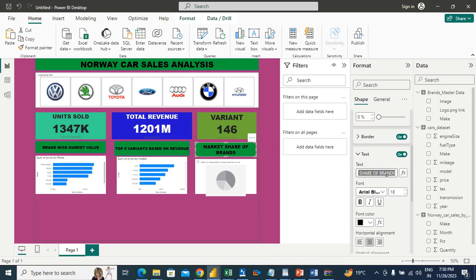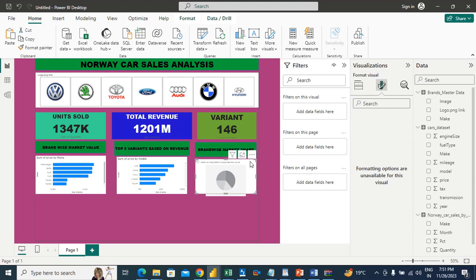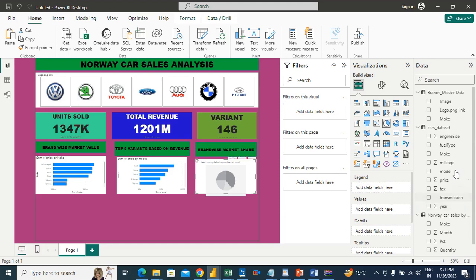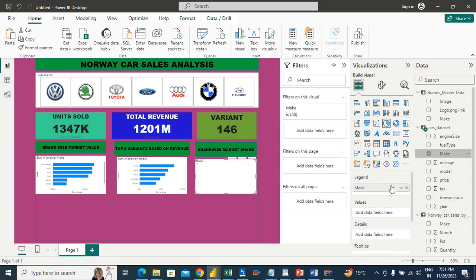Brand wise market share. Alright, so in the legend section, I will place the make, which is the manufacturer, and the price in the value section.